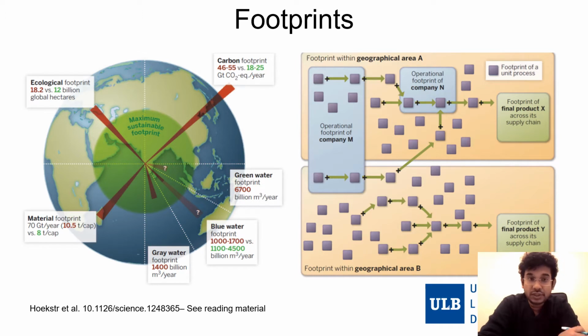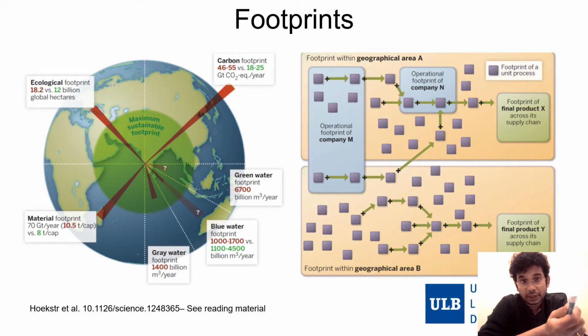To the left, you see this globe-like figure which quantifies different sorts of footprints and the sustainable limits. One thing that you have to notice here is that there is a lot of debate in its ambiguity, and a lot of it is subjective. Because sustainability is going to be built only on a consensus. Let's say 2 degrees Celsius of GMST from the pre-industrial level is a consensus that we have built over time.